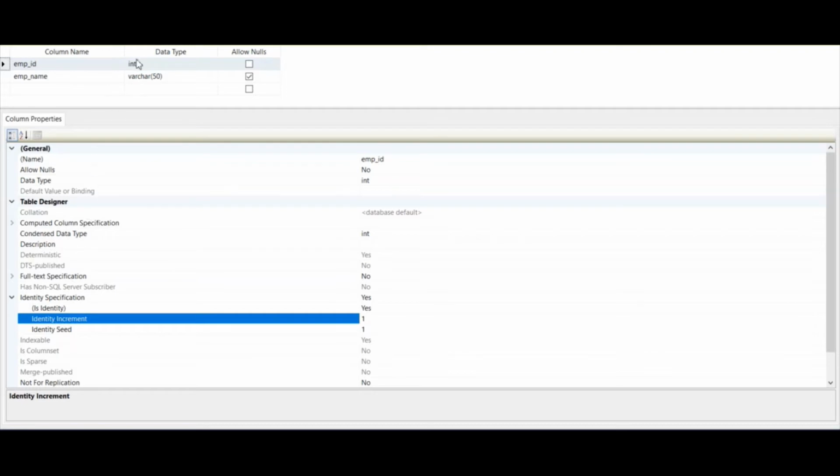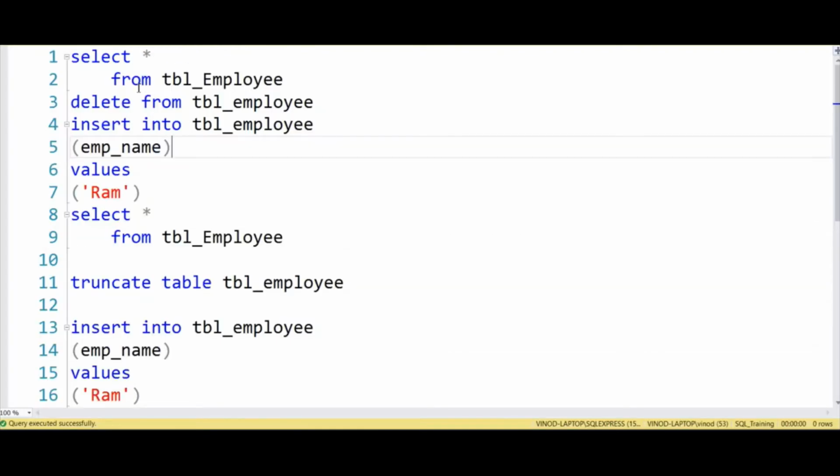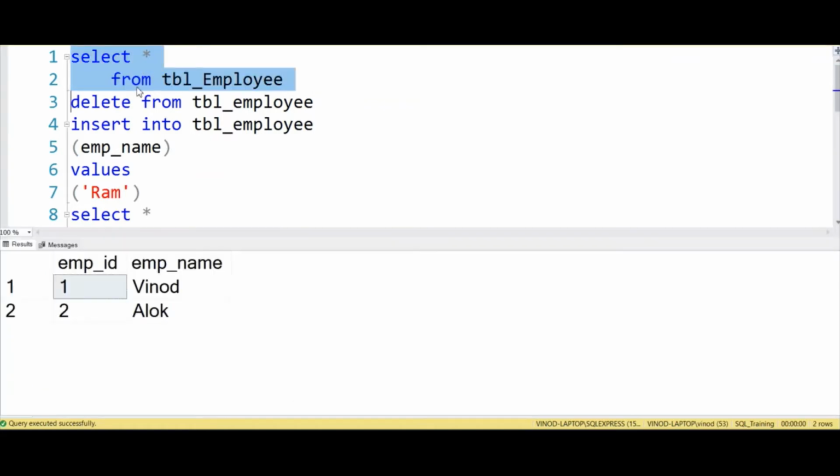Okay, with this as the base, now let's go to our select query. We have two records in this table, employee ID 1 and 2. Now let's perform a delete on this. Just to give you a background, if you insert a third record in this table, it would have an employee ID which would be nothing but 2 plus 1.